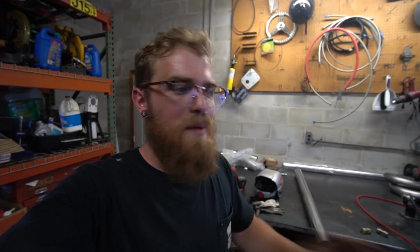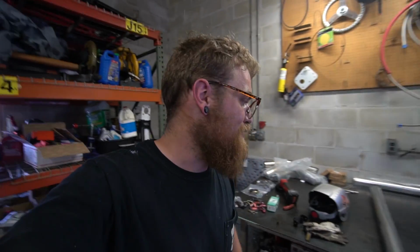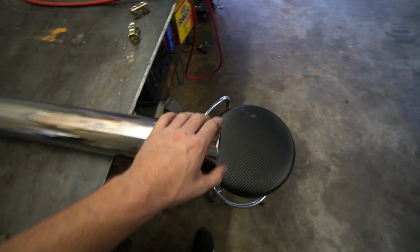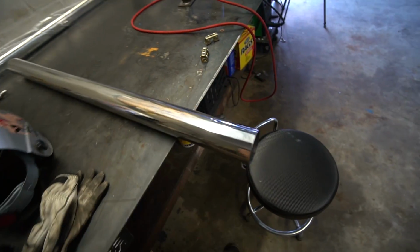This is kind of fun because this is my first exhaust fab project, so I basically have no idea what I'm doing, and I'm just trying to figure it out along the way. So it should be pretty fun. It should be interesting. I like fab work. I like fab projects the most. You know, bolting parts on a car and stuff is satisfying, and different projects are more and less satisfying. But to me, fab projects take the cake because you're creating something and you're coming up with it on your own and making it fit exactly how you want it to the best of your abilities. Which for me, it's going to be the best of my abilities, not exactly how I want. Anyway, first off, let's cut this at 10 degrees and see what it's like.